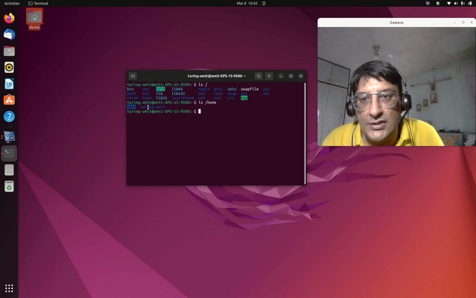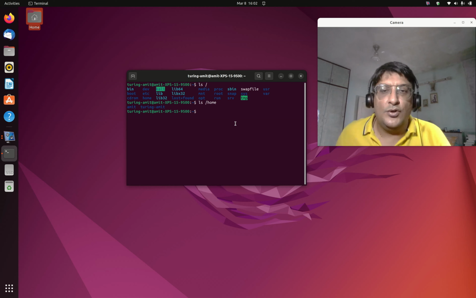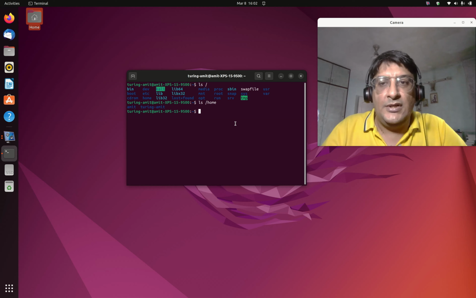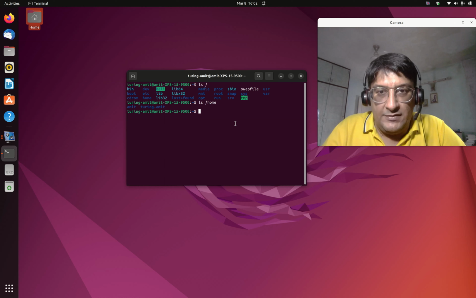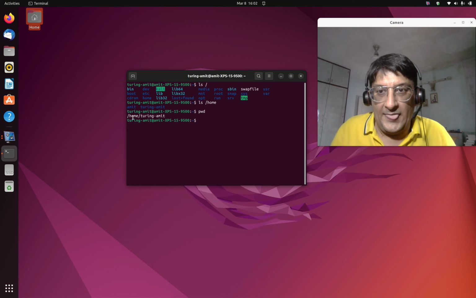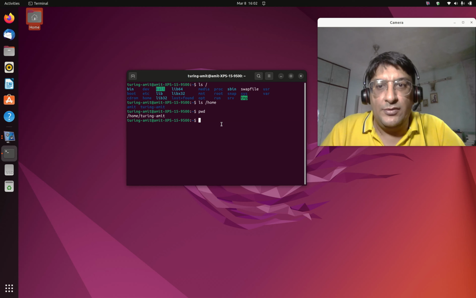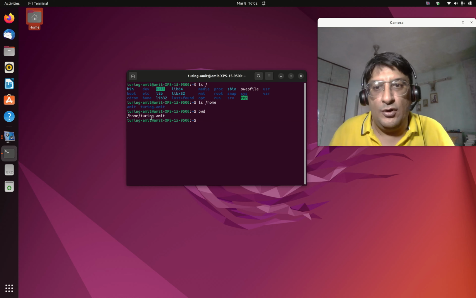These two users have data inside Amit and Turing Amit. So if I want to save something, the user's place to store data is the user's home directory, which is in home Turing Amit. Right now I'm logged in with the Turing Amit user, and its home directory is home Turing Amit.